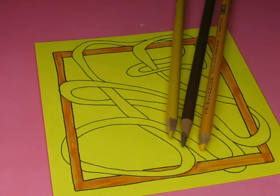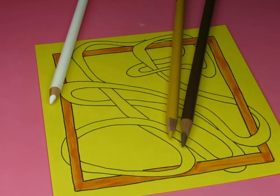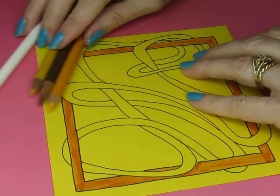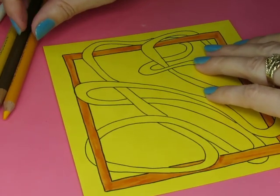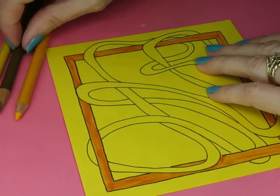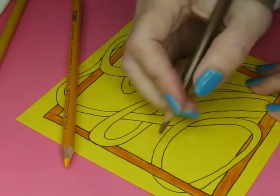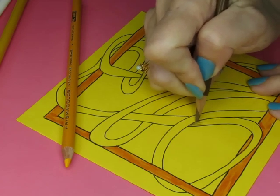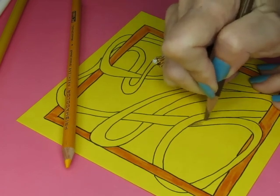Sharpen a couple pencils here. Come on. This one looks like it needs a little sharpening. Those two are probably okay. So I'm going to start with the darker brown and put it right where the colors are going to definitely, like, things are overlapping.